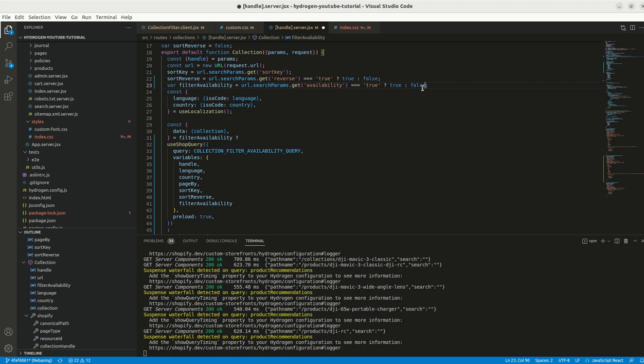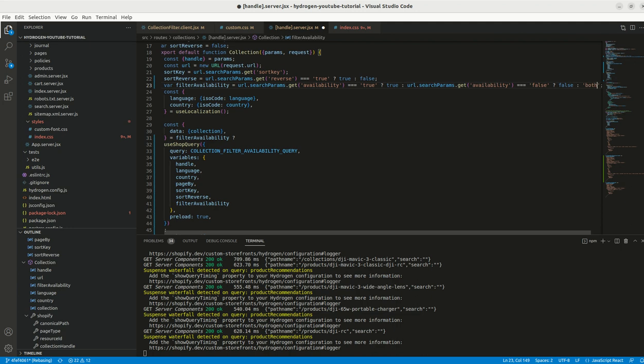Okay, so what should we do here? If it's true, then return true. Then if false, we'll copy this one. We're going to copy that here. If it's false, it becomes false. Then the other condition will become both.